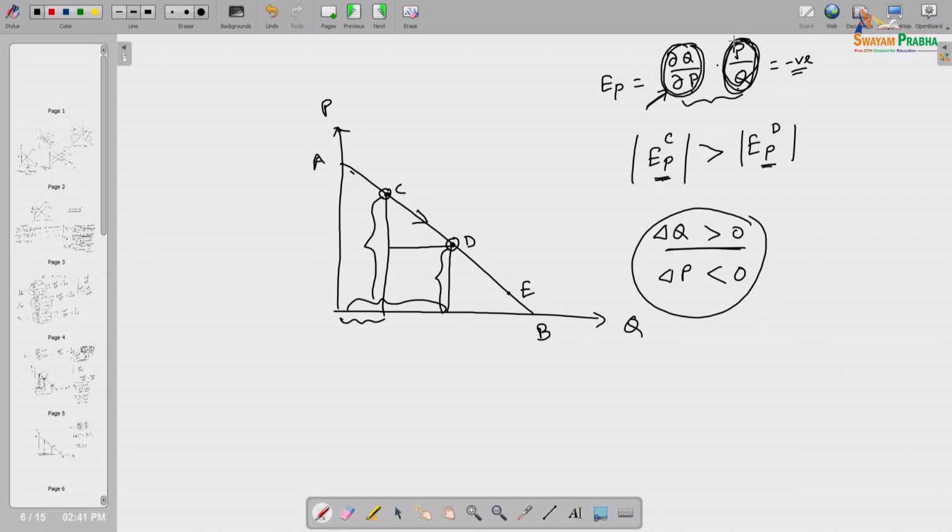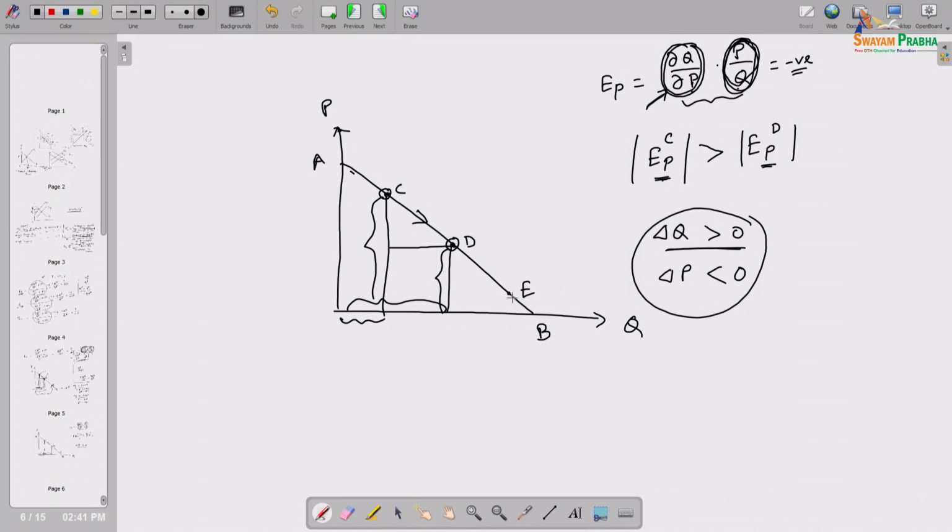So, the message we are getting is that even if we have a straight line demand curve whose slope is not changing along different points, the absolute value of price elasticity of demand is changing from one point to another. Now the question is, since it is changing, what is the absolute elasticity value at C, which is not the same at D, not the same at E, and so on. So how can we measure it at various points? That is our agenda now.